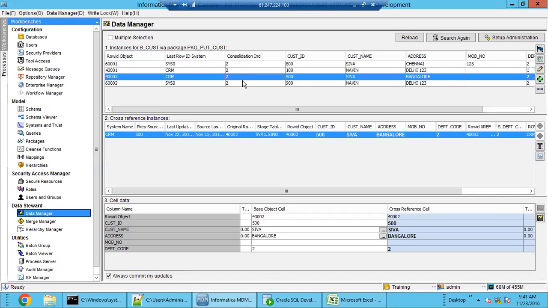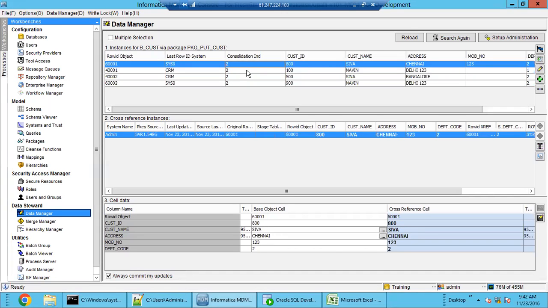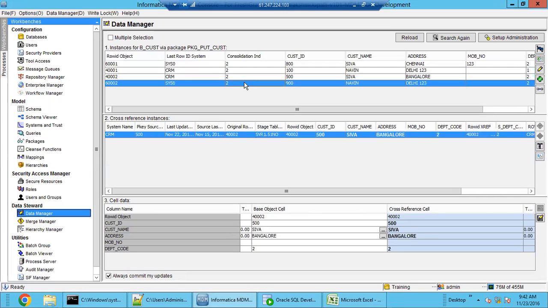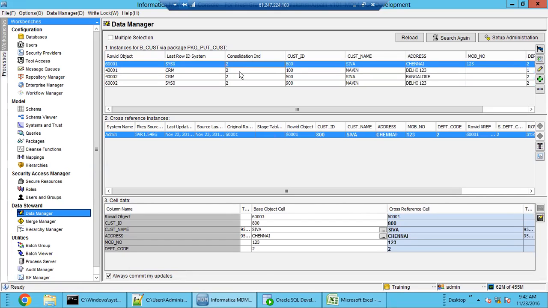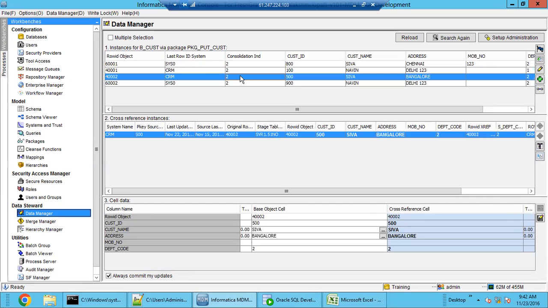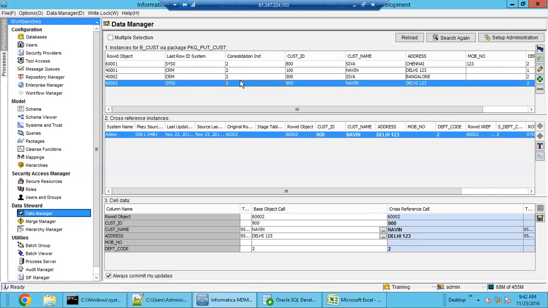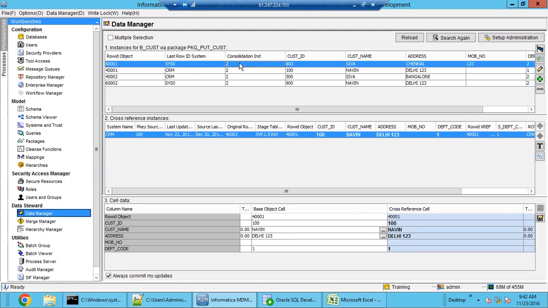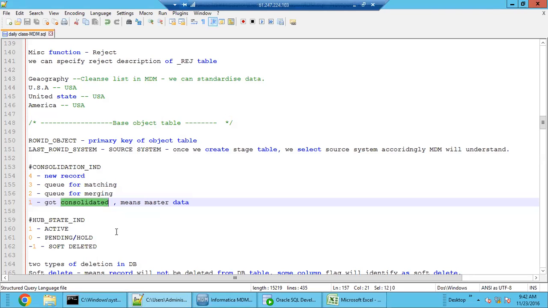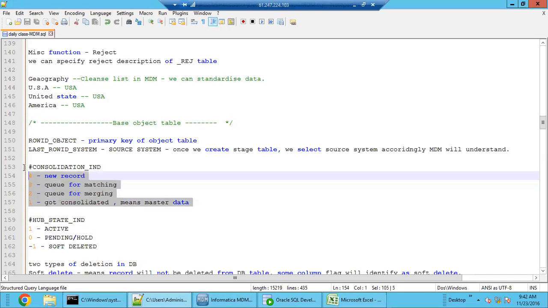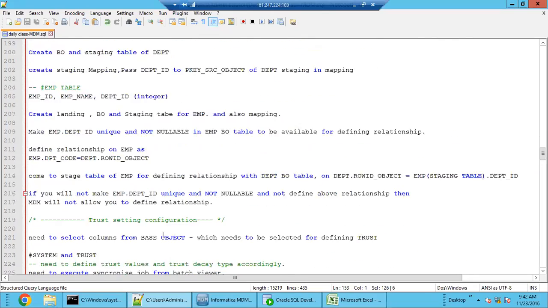So all having 2, right? So our concept is clear, right? First internally it changed from 4 to 3, and then it changed from 3 to 2. Okay. That's why here we are able to see 2, but don't misunderstand that it is changing from 4 to 2. It is always changing internally 4 to 3, 3 to 2. And since matching completed, that's why now these are ready for merge. Okay. First point that we understood is this consolidation indicator. So let me copy this here. We will recap it here.